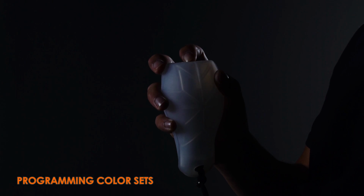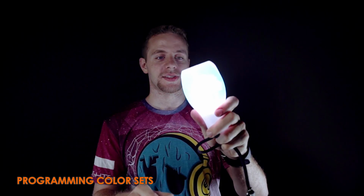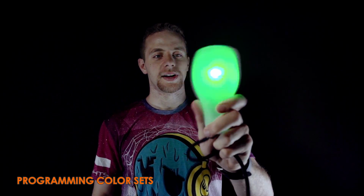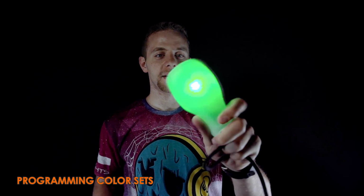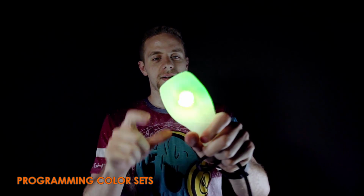Repeat this step to select your second and third colors. As you're selecting, you can move the ePoi to preview live what those previous colors will look like together. So that's my second, and this is my third color, and you can see the blue, green, and white combining together. As I change, new colors are added.